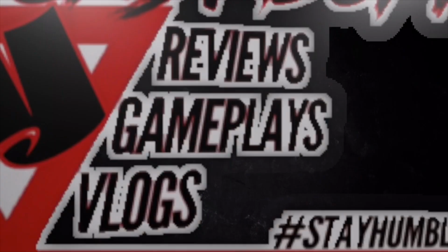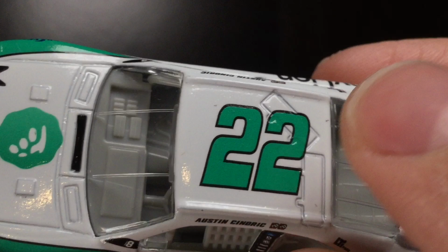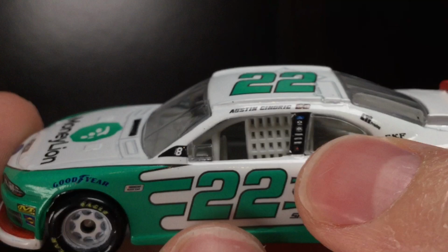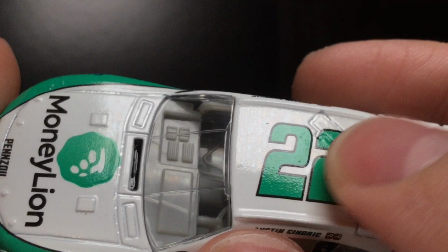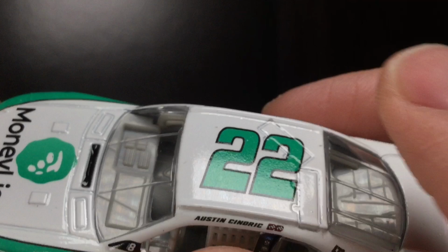And then over here to the roof of the car, you got the 22, which actually is almost the same size as the door. This one's a little bit scrunched up because it's a different font. But if you really think about it, there's a lot more real estate they could put that 22 there. But eh, it don't look bad to me. I do like the Xfinity roofs. It's just a simple stock car roof, no BS. You know how the Cup cars have the longer roof, so they put everything they can on the roof.